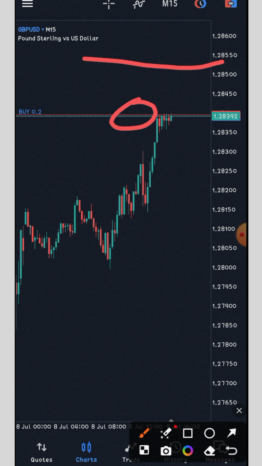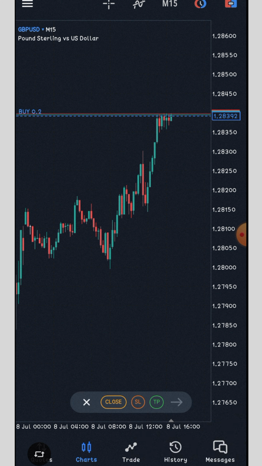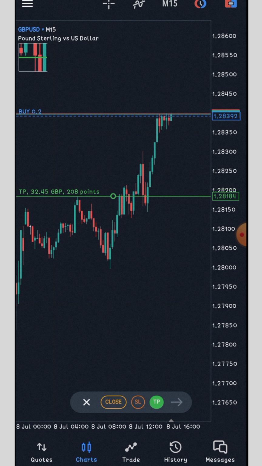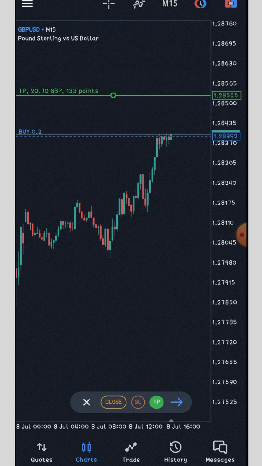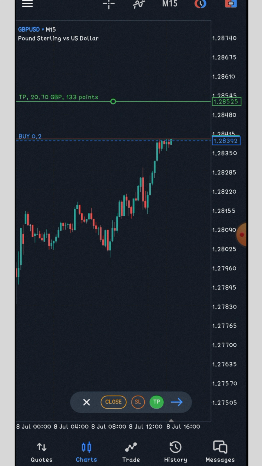Let me set my take profit first. Just touch the order position, click on TP. TP is an acronym for take profit. So you drag it up. It has to be above your entry price.